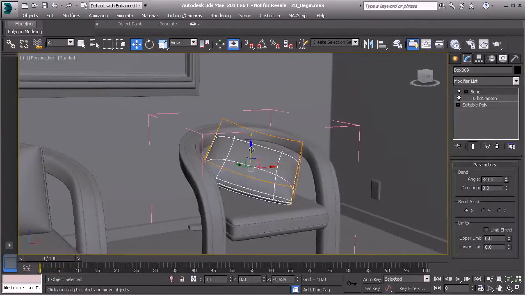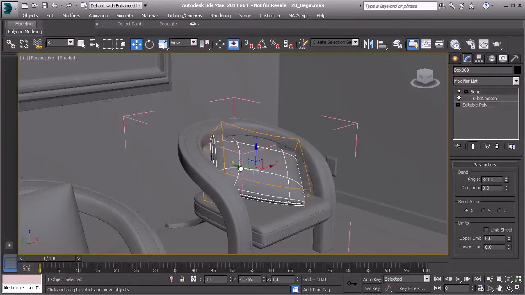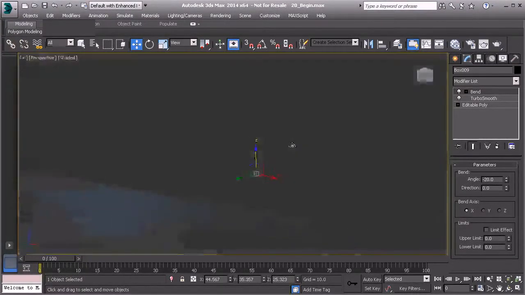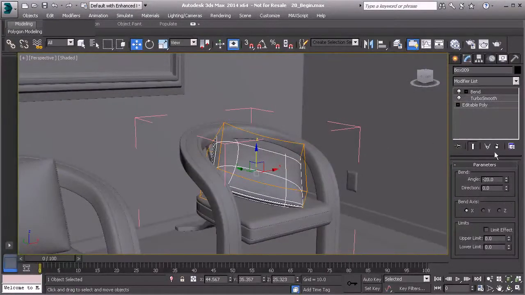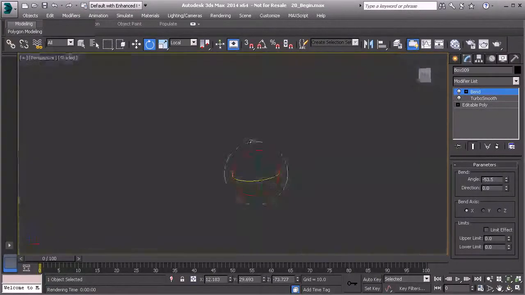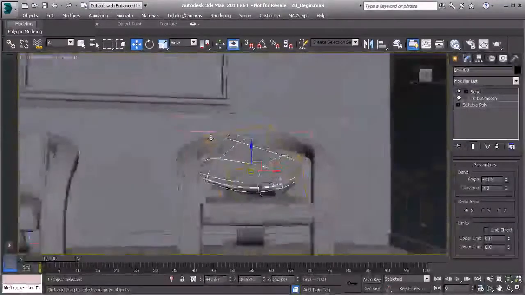I didn't collapse that down purposely because let's say that later on we wanted to change this scene up altogether and we want it to be a little bit different. So I could modify my bend if absolutely necessary. And I could even change where it bends. So if I modify this a little bit and then I adjust my angle, okay, so something along those lines. So here you can see that using the modifiers on particular objects like this can be really helpful.